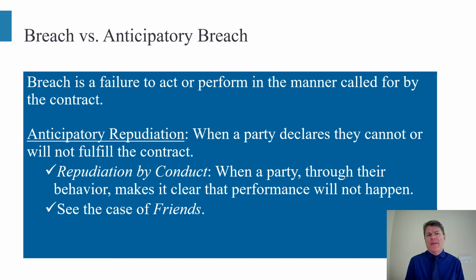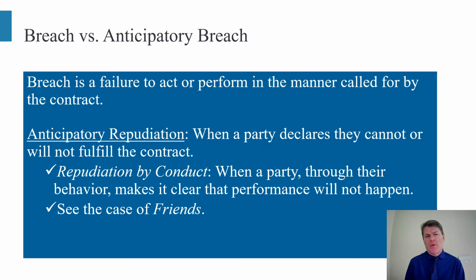If you're looking at a breach versus anticipatory breach, breach is when the date has come to perform and a party to the contract does not perform when they're supposed to. That is breach. There's no question about that. So let's say I have a promissory note with a lender, and maybe the payment is due in 1 calendar year from today, and so 1 year fast forward in time, and let's say I don't pay. I'm in breach at that point.